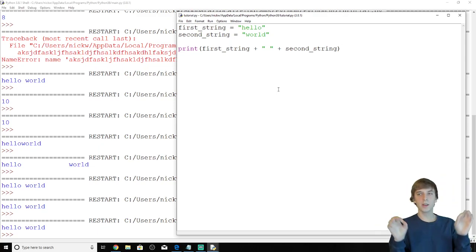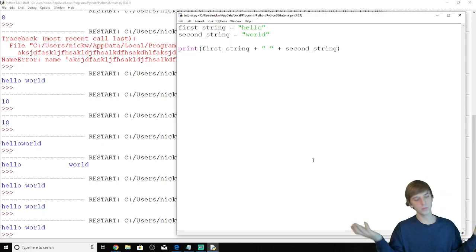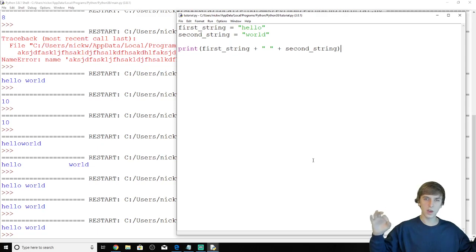Okay, so we can add numbers. What do we know so far? We installed Python. We have IDLE, this little environment. We need a Python file, a .py file. We make a .py file. We can make variables. We can assign numbers. We can assign strings. We can add numbers. We can print numbers. We can divide, multiply, subtract with numbers. We can also add strings, okay? Now we can combine strings. We can make strings and variables. We can print strings. This is pretty good so far. Where is all this going? Is this relevant to coding?